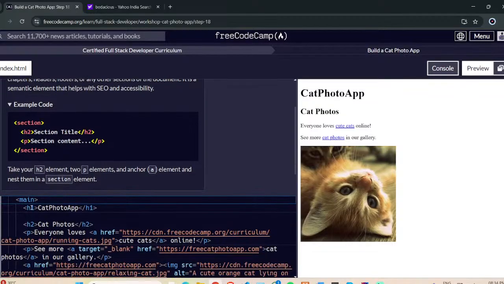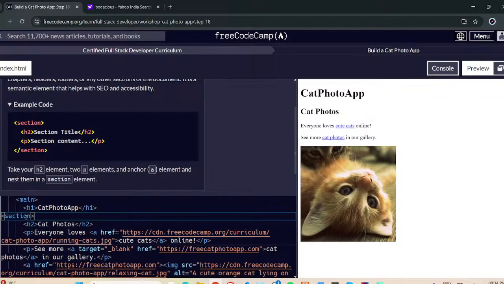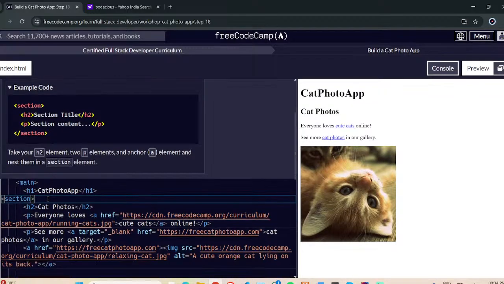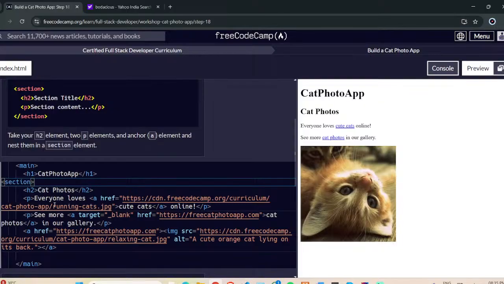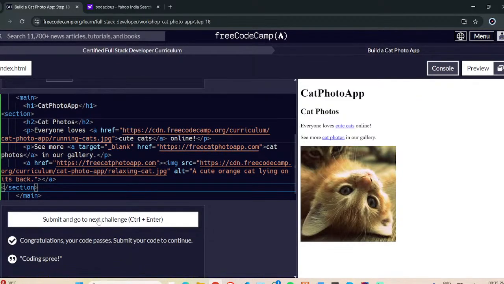Okay, so I just have to take the H2 from here and make a section here. So this is a section now, and this and the anchor elements also. Okay, so I just have to close the section here. If I'm not wrong, this should work. Check. Congratulations. Submit and go ahead.